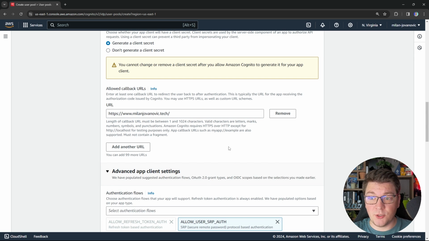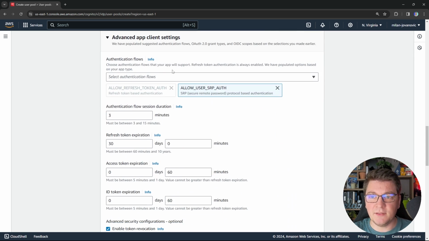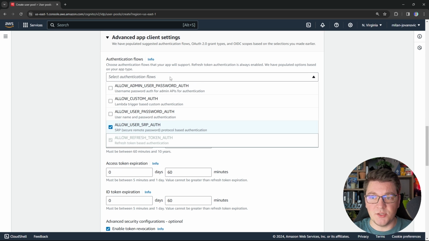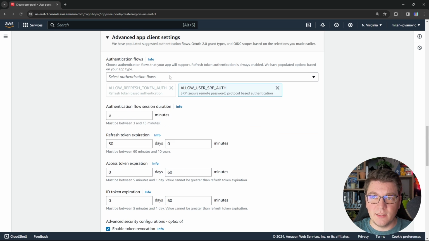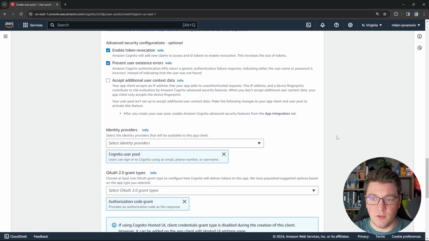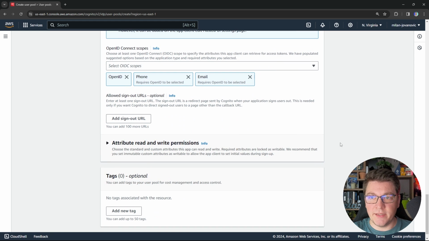You can also configure additional settings for your application client, such as enabling additional authentication flows. For what I'm going to show you, we can leave the default values in place. Here you can also configure the lifetimes for the ID token, access token, and the refresh token that's going to be returned for this specific application client. The default values are 60 minutes for the access token and the ID token, and then the refresh token has a value of 30 days. I'm going to leave these values in place because I think they are sensible defaults. And let's head over to the next step.